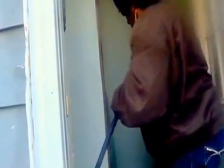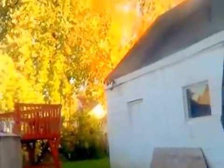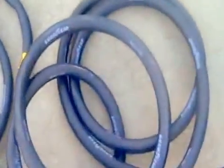What I'm doing is untwisting this because it's twisted, and I want to make sure it flows. This is going to be sitting upright, so it's probably not going to pump as much water per hour as it would if it was leveled. So as you can see, this is my tool, trying to make it as straight as possible so it's not crooked. It was already twisted when I got it.